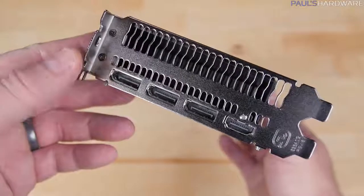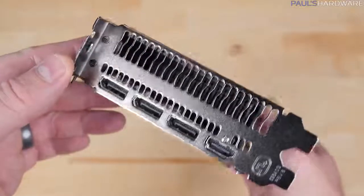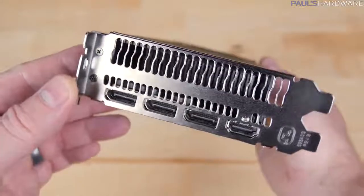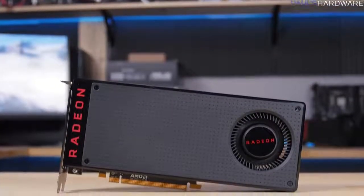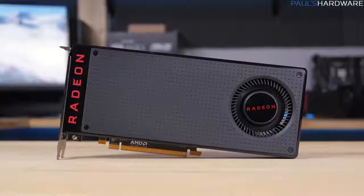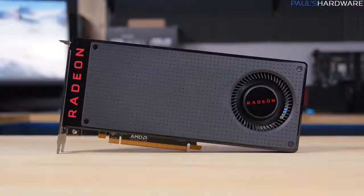Video outs are an HDMI 2.0B and 3 DisplayPort 1.4s, meaning support for very high resolutions and refresh rates like 4K 120Hz, as well as HDR displays via that DisplayPort connection, which can display way more colors than standard dynamic range displays, so this card is ready for next-gen monitors. AMD has a lot of technology wrapped up in the RX 480, and of course, you still get support for legacy stuff like FreeSync and Vulkan.